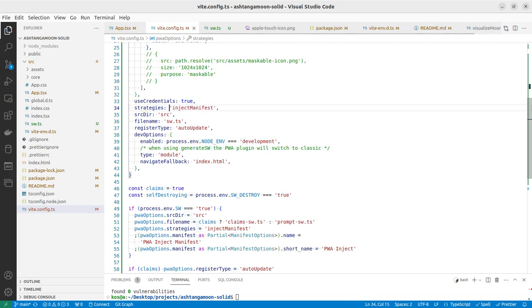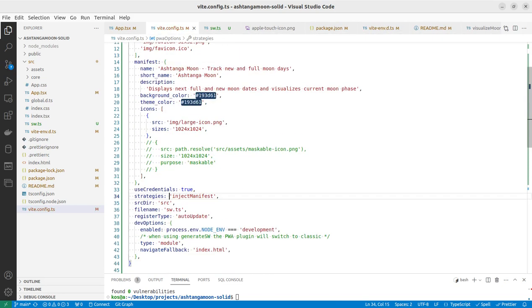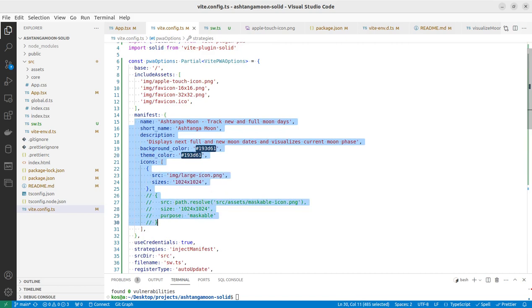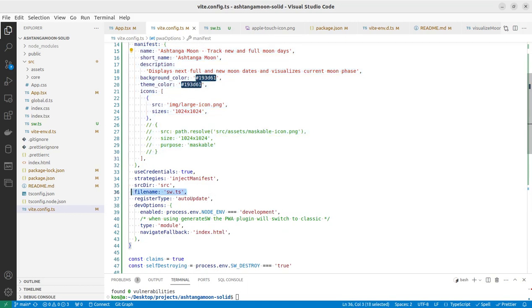I want to inject first my manifest from here, create a file, and make it available for the browser. Manifest file should be generated and made available for the browser, as well as the service worker, which will be processed and generated for the browser as a separate file.